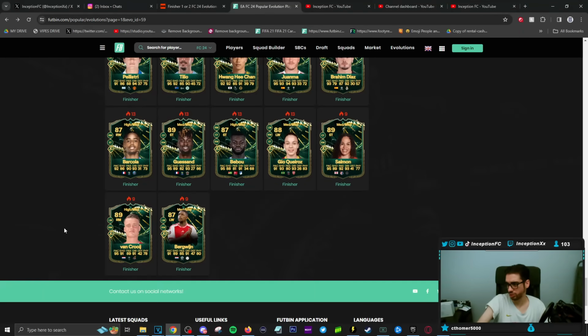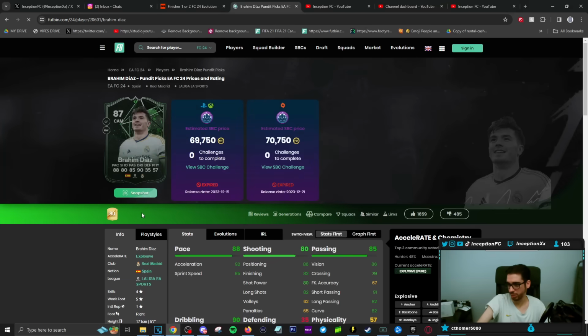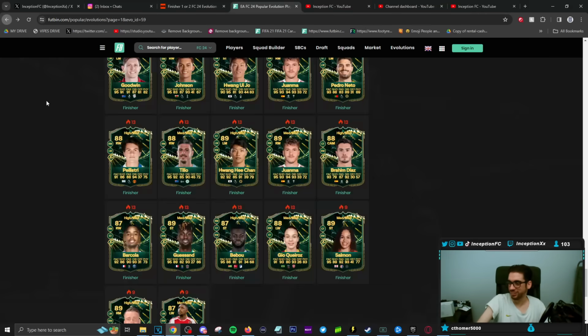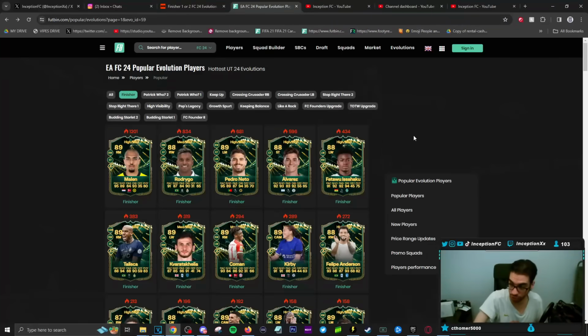A lot of options. Raheem Diaz, which one is this one from? Does this one have one? Imagine. If he did. But yeah, that's pretty much it, guys. I mean, excuse me. I need to use different words. It's not pretty much it. Those keywords, I'm not going to use those keywords. Not pretty much it. Because there's a bunch of options to work with.